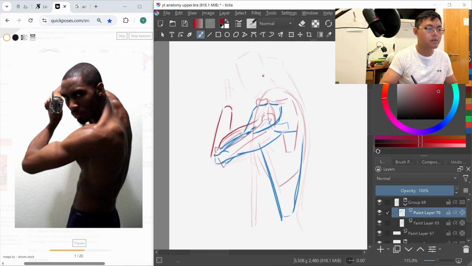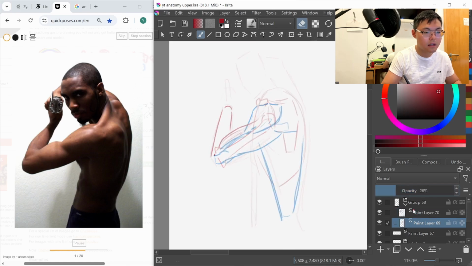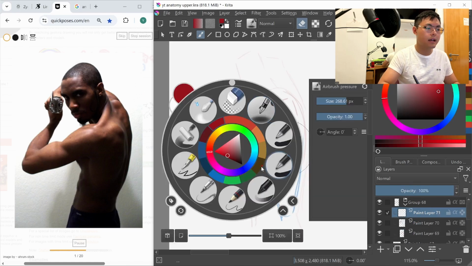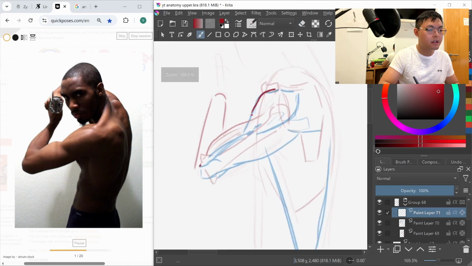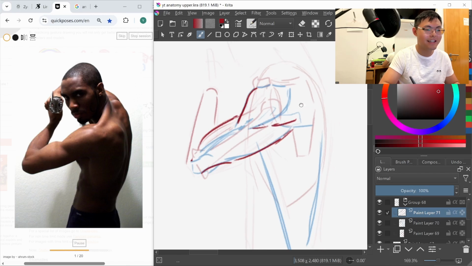Here we go. So if we draw out the basic outline of it, I hope this is not too complicated or too messy for you guys. Like that. Then maybe do a bit of adjustments.